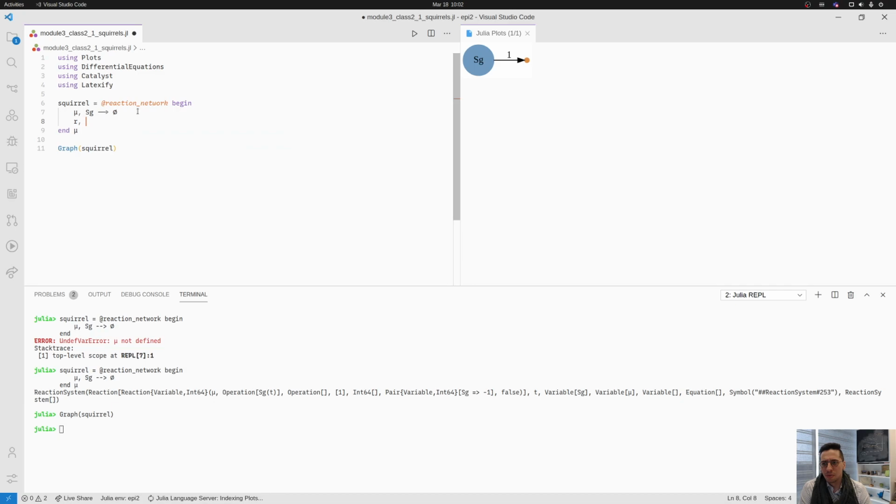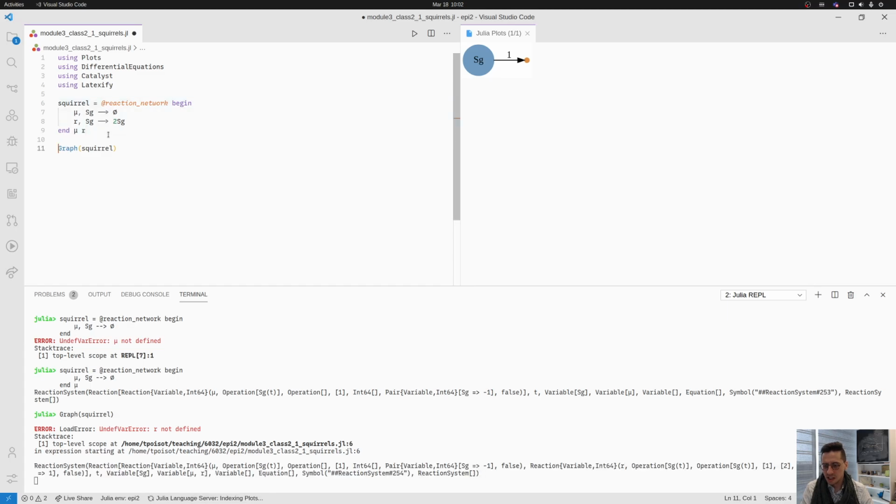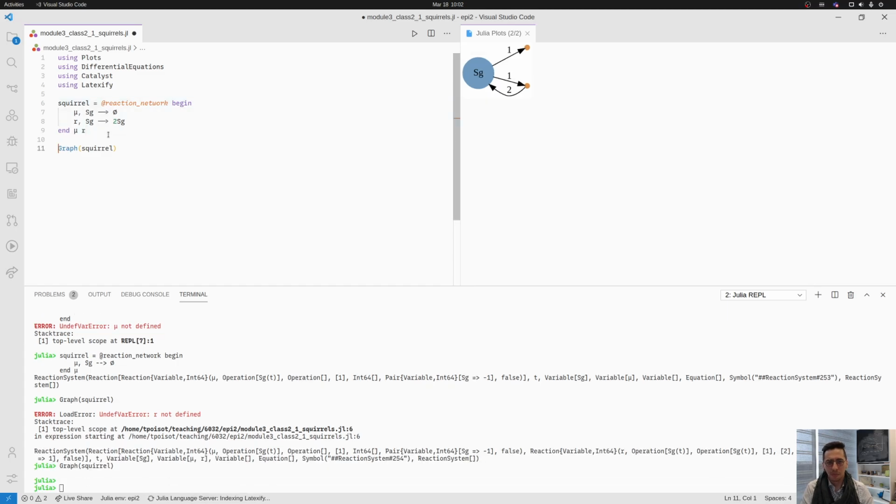We could give a growth rate, r, and say that at this given growth rate, they are going to reproduce. It's a choice that we can make. Let's add the parameter. Let's run that. Okay, so now we have a feedback loop that is birth, and then we have another feedback loop here, which is death. So we could simulate that and say, well, if mu and r are equal, the population is going to remain at equilibrium. But that's not necessarily what we want to do.